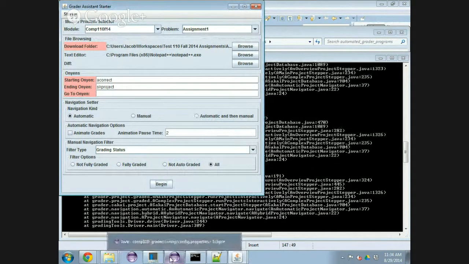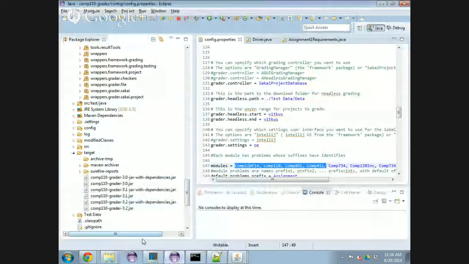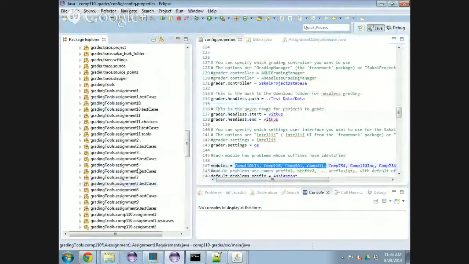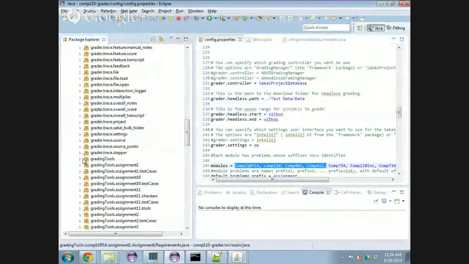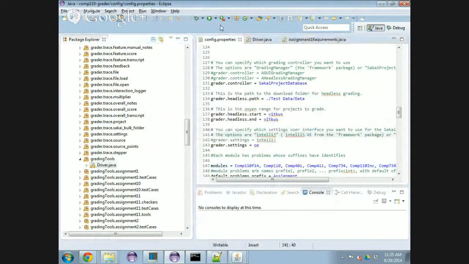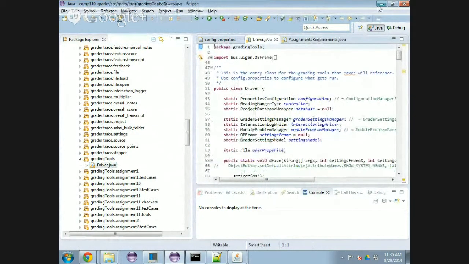All right, something's wrong with the application. So instead, I'm going to run it from here. The jar was literally working this morning. I'll fix it later. I'm not totally sure. Okay. All right, so we're just going to run this. This is actually the driver. This is the actual thing that gets called when you run the jar. Just run that.